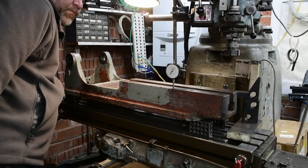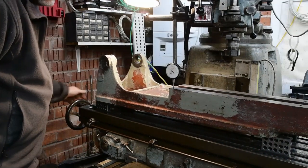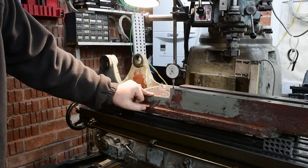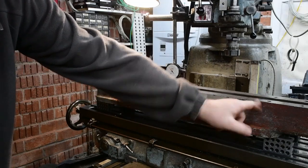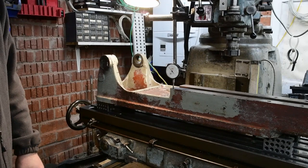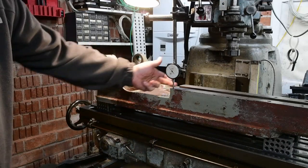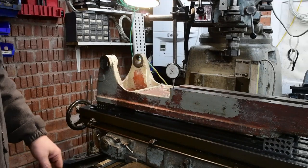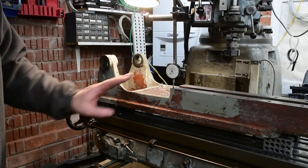So if I bring it all the way along here, so we go to the end there, we are approximately 4 thou high from there to about there. So I'm quite happy with that. I think I'll leave it as it is. It's the same on the other side as well. The overall slope is about the same, about 3.5 to 4 thou. So I'm quite happy with that.